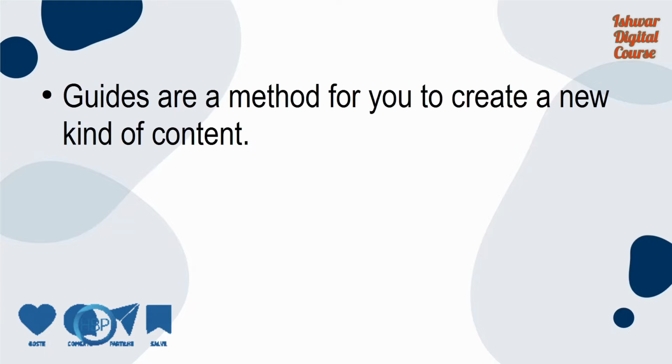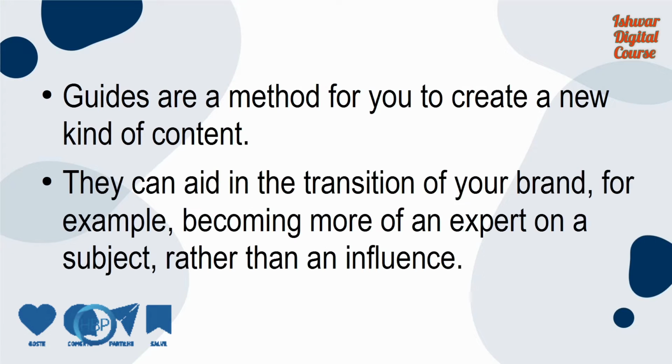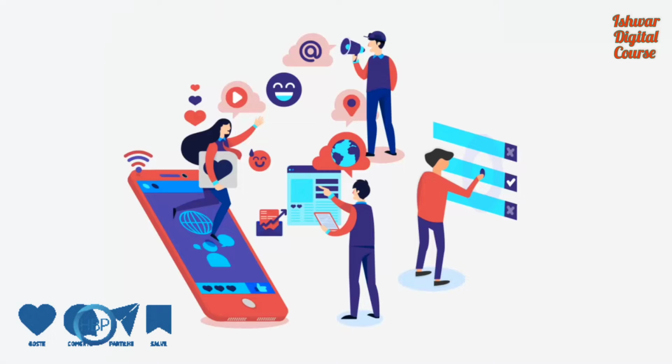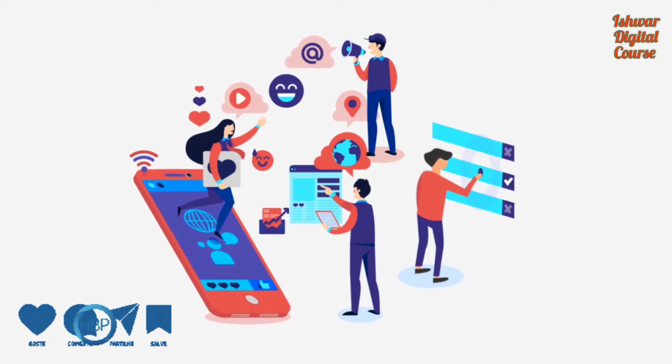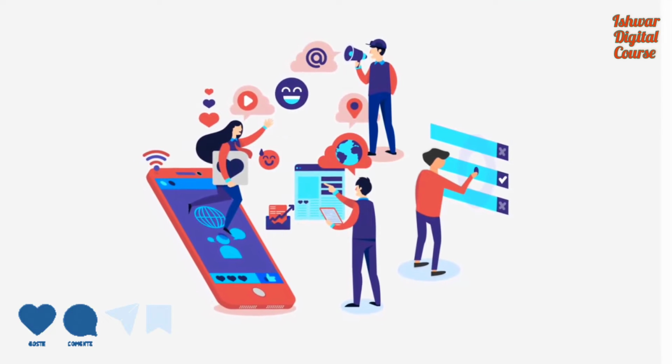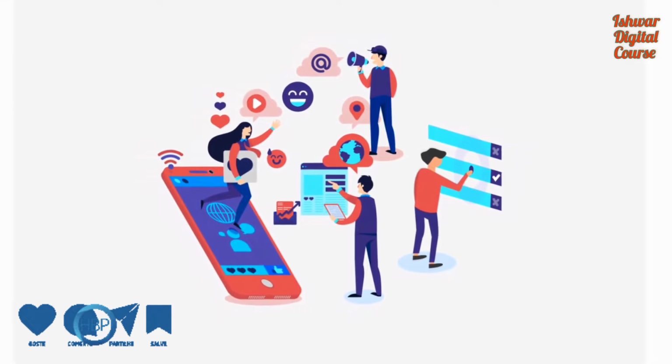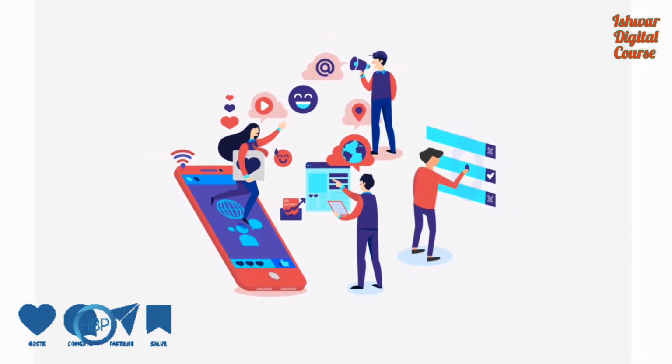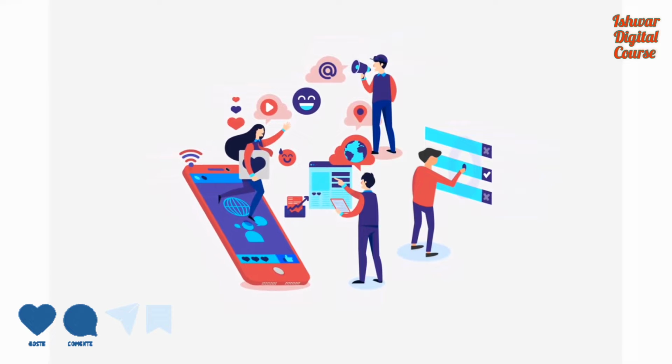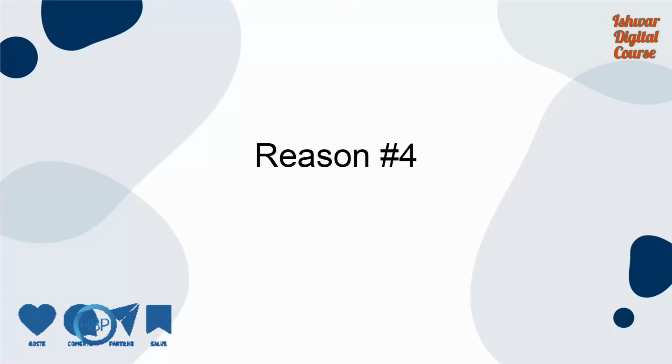Reason 3. Guides are a method for you to create a new kind of content. They can aid in the transition of your brand, for example, becoming more of an expert on a subject rather than an influencer. However, it does not have to be an entirely new type of content. Instead, it can supplement your existing posts. This will allow you to add detail that you simply cannot in a regular post.